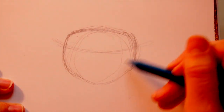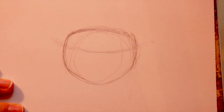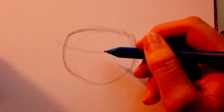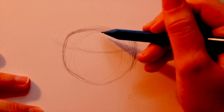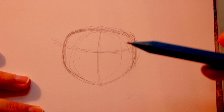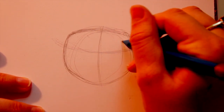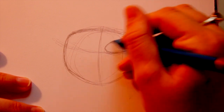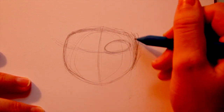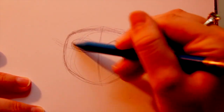So her eyes are literally going to be on top of her head. I made this abnormally shaped head for the moment, but at the top I'm going to go ahead and draw that line where I know that this is where I generally want to place my eyes. So down the middle, of course, we're going to go ahead and divide it up just a little bit. Her head is kind of turned to the side just a little bit. So I'm going to go ahead and make this oval shape on top of my line right here. Make sure there's enough space off to the side of the head, and then I'm going to come over here and do it again — a nice oval shape like this.